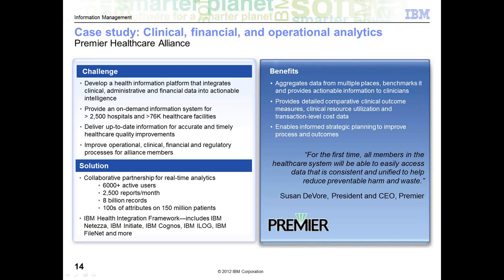And I have another quote from Keith Figlioli, who's the Senior Vice President of Premier, which sums up this partnership that we now have with them. "The ability to take data from anywhere in the health ecosystem, aggregate it, benchmark it, and actually impact performance in the healthcare system, and doing that in a near real-time way." And why I like the Premier example is that even though they're not technically a provider, they're not technically a payer, they are doing many of the things that the providers and payers need to do to get a better view of their clinical, financial, and operational systems.